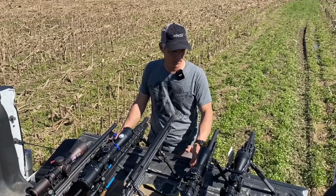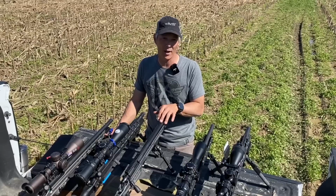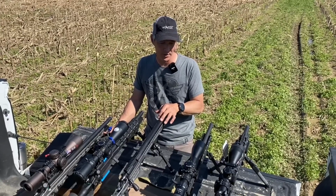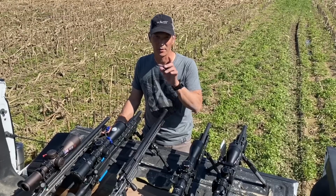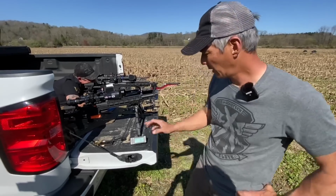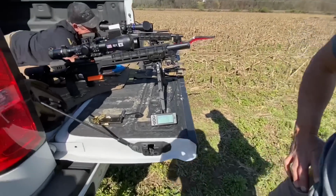I'm going to provide the ammo for this, so it comes out of one exact same lot, one batch. We'll probably do 10-round samples, and we will go from there. So stay tuned. 18s first. This is an MTU contour Ace barrel, 10 shots. Here we go. Let's send them.